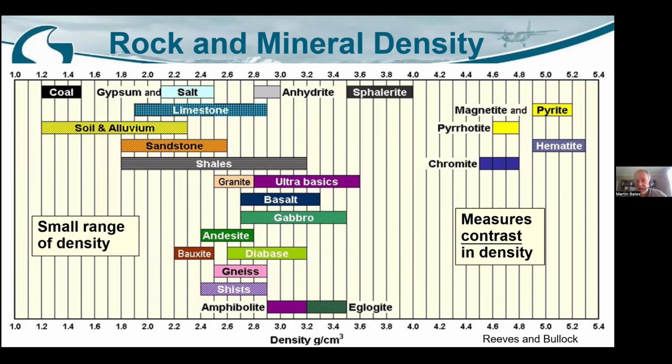And then you've got some really high density things. So you can see chromite. Well, there's something you might want to find. That looks like an interesting thing. Yeah, that's dense. So fortunately, if you've got a big enough body, a chromite pod, you might even see it directly in the measurements.